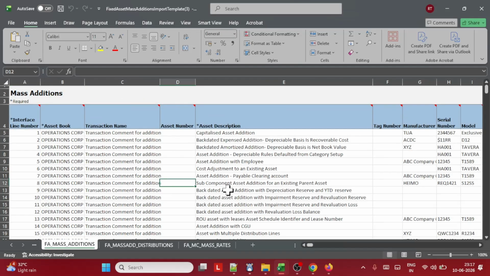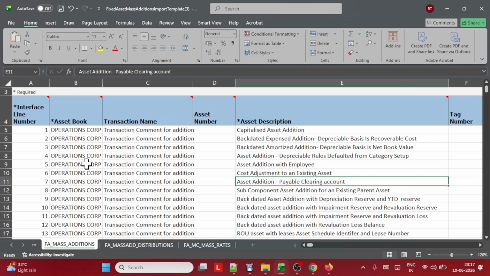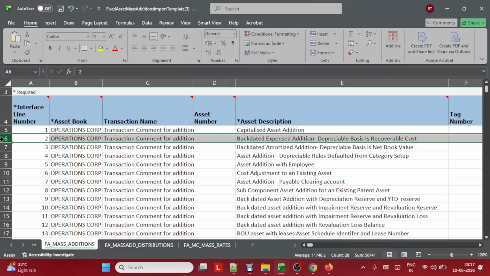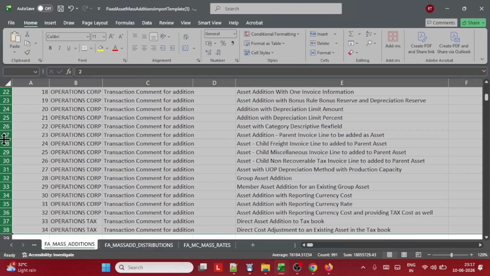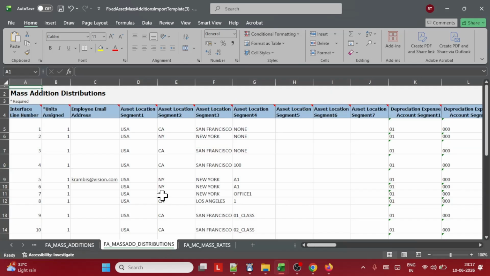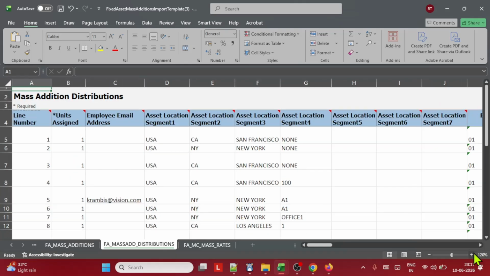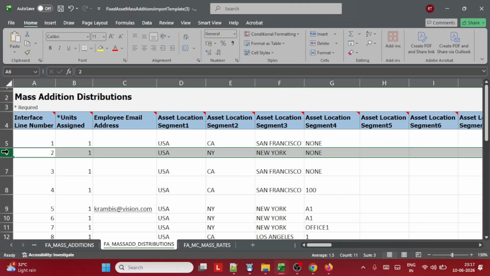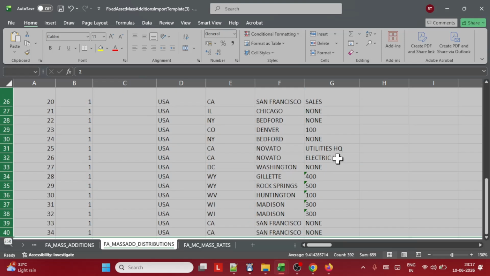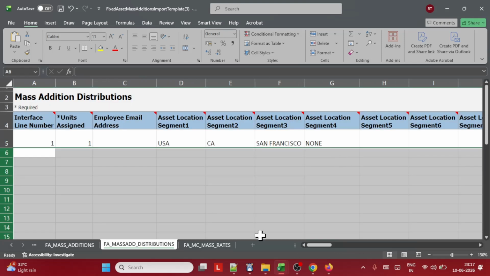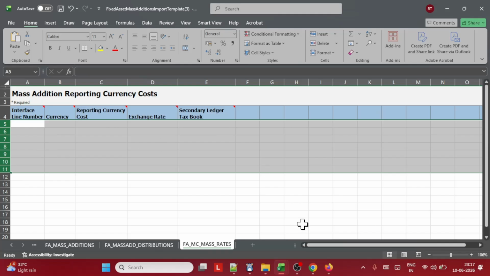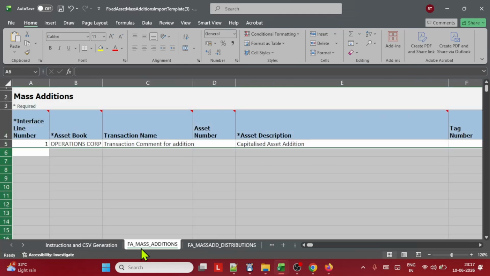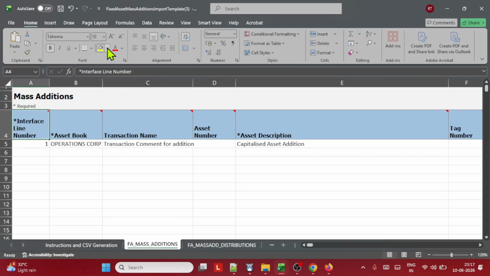And now let's jump into this. I will maximize, say 120. I'll remove the sample data and remove the sample data. Say this is mandatory.